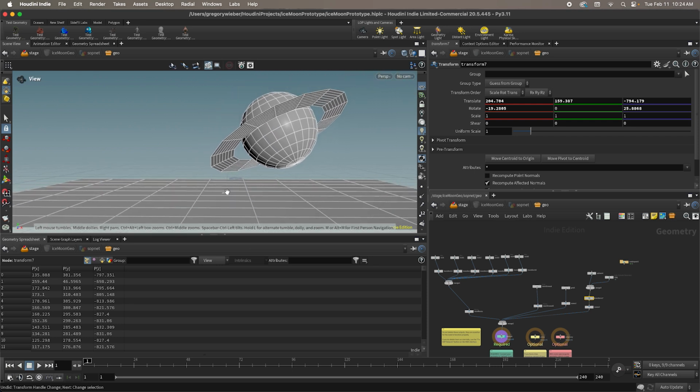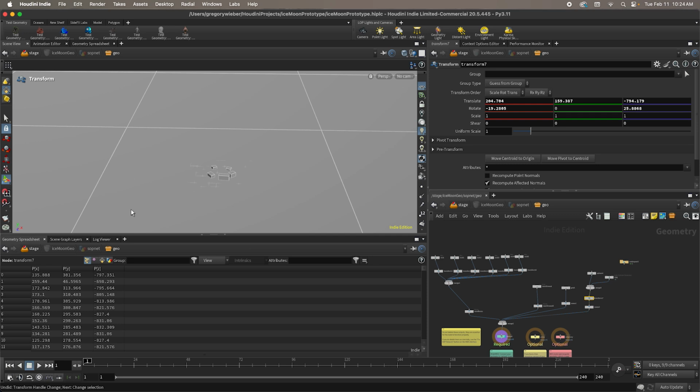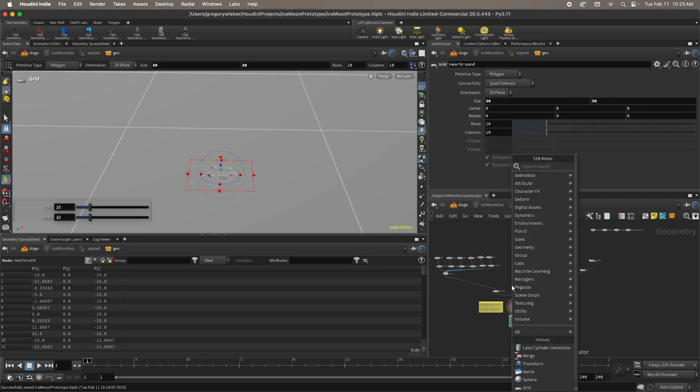I have from our concept art, I can see that behind this near ground, we actually have some way bigger, not mountains, but foothills, I guess, like bigger rocks behind the user here.